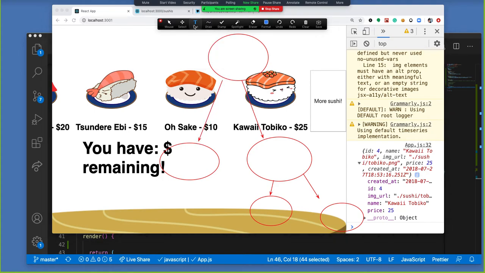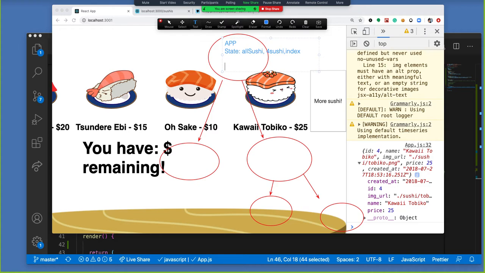And then what I normally write in is, I know that this is App. I know the state that needs to be in here is going to be all sushis, all my sushis. I know that I'm going to need my foreSushi. I know I'm going to need my index. And I think I'm going to need something else, but we'll talk about that a little bit later. And I know I have a couple methods that I need to define up here.